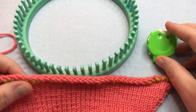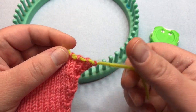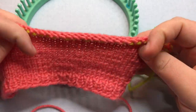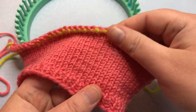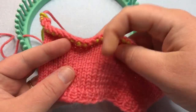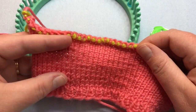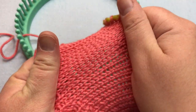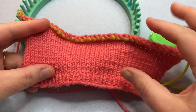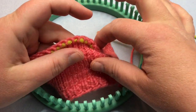You've completed row 25 — I'm showing it already off the loom. Take your tapestry needle, put it through all the loops, and take it off using the scrap yarn you set aside. I recommend going ahead and either washing this or wetting it a little, squeezing it out, letting it get a little damp, and then pinning it out to dry. You can do a light steam blocking on this one — just don't get too aggressive. Elongate and pull out the stitches because it will be overly stretched. Once it looks right and is dry, you can put it right back on the loom.